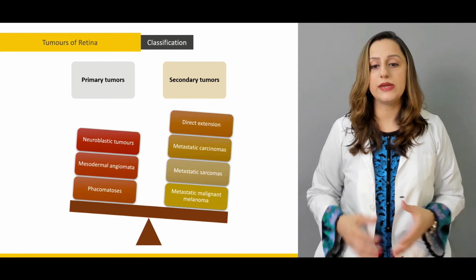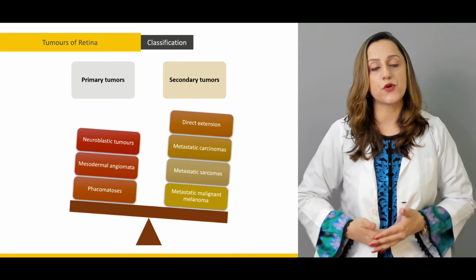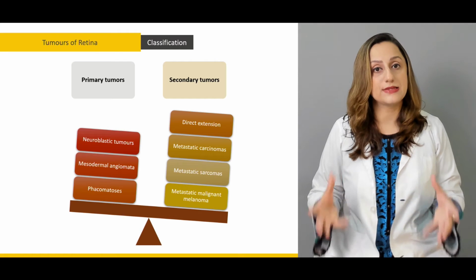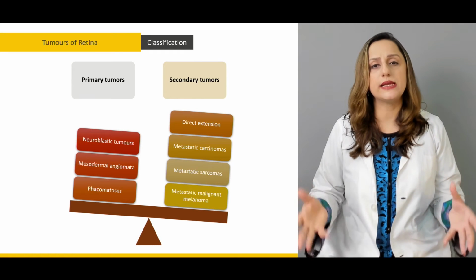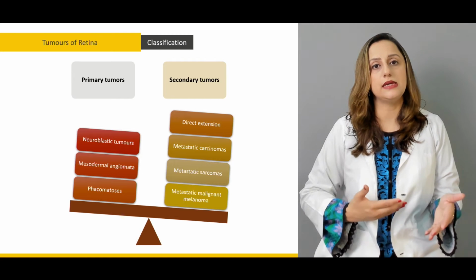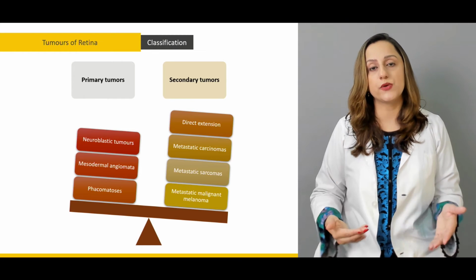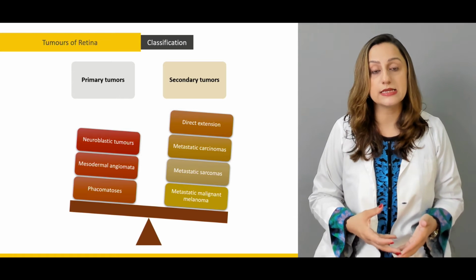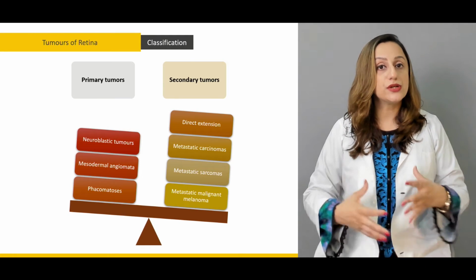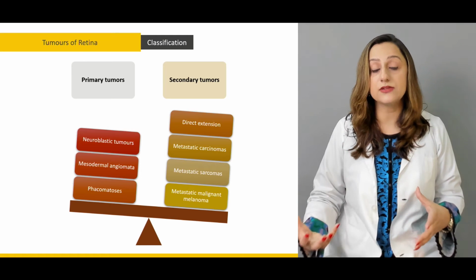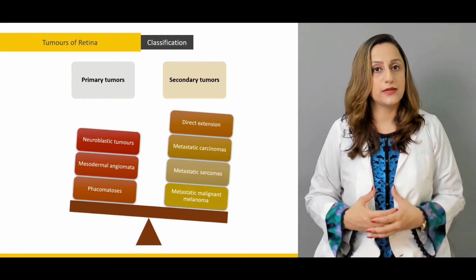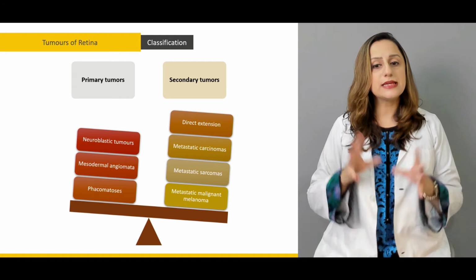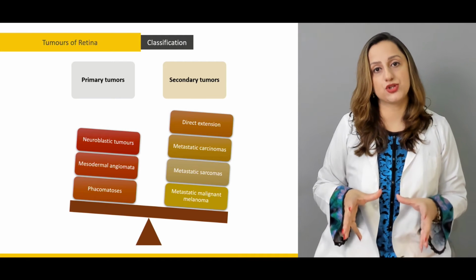And then finally, we can have the direct extensions from the nose, from the cranial cavities as well, or all of the related structures. Even it can be the skin conditions or the skin neoplasms that can get correlated to the ocular extensions. We can have the middle ear neoplasms that can travel or that can manifest as the ocular neoplasms later on. So sometimes it's quite a mixed picture.